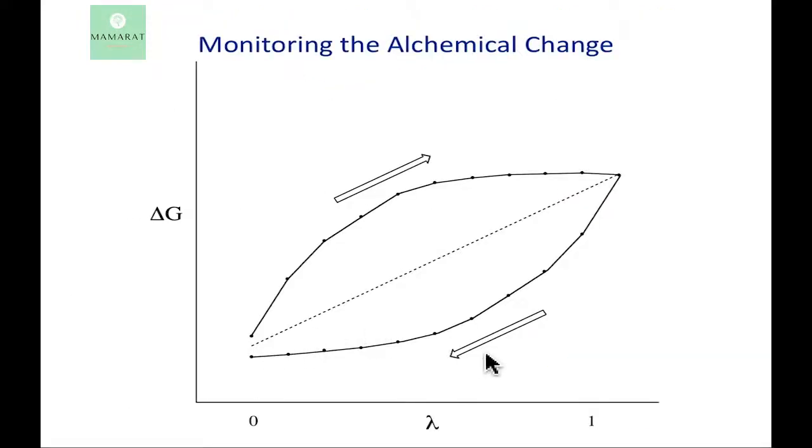And so what one gets out of these sorts of cycles is something like this. If this is lambda, and I'm starting from 0 to 1, I'll get a change, and that looks like I took 1, 2, 3, 4, 5, 6, 7, 8, 9, 10 points. So I changed it 10% at a time. First 10%, not much effect. Second 10%, not much effect, and so on. By the time I'm up to about 60 or so, it's getting bigger, 70, 80, 90. And this over here is the free energy change. I wrote Gibbs free energy, but it could be Helmholtz. And this separation is the total free energy change to go all the way from one system to the other.